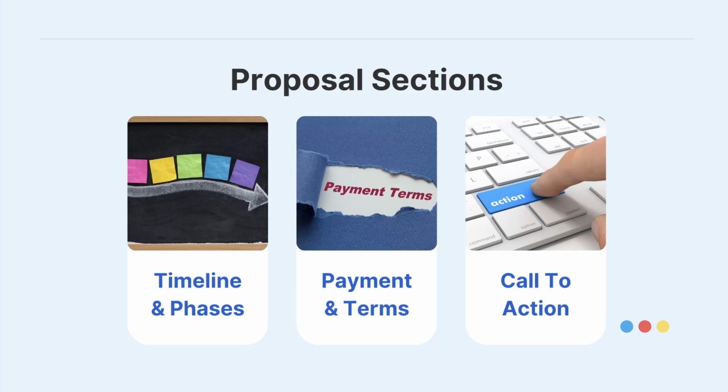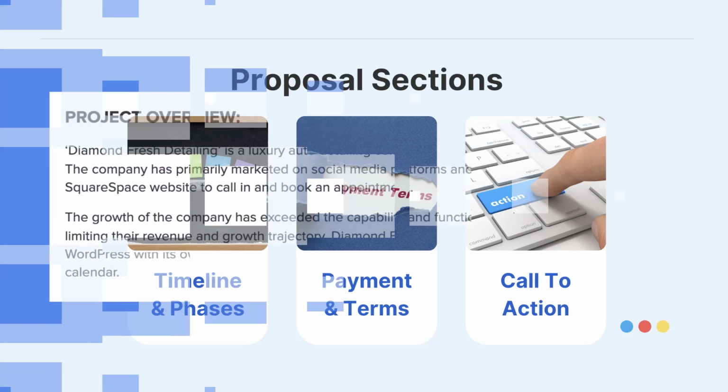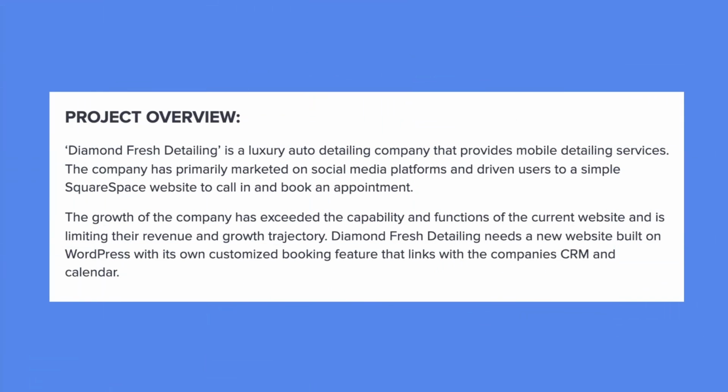After that, now that all the information is out there, it's time to include a call to action. You want to have the client interested in your proposal and then, of course, reach out to you to get in touch with you on a phone call or a video call so you can go through all of the client's questions, you can clarify any specific points, and you can basically move the project from a prospective project to a closed project where you begin to work on it, you get a signed deal, and you start to get money in your pocket.